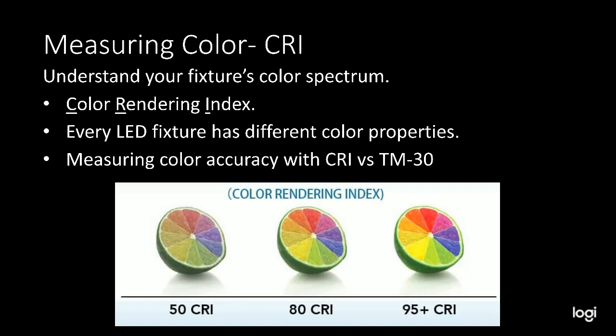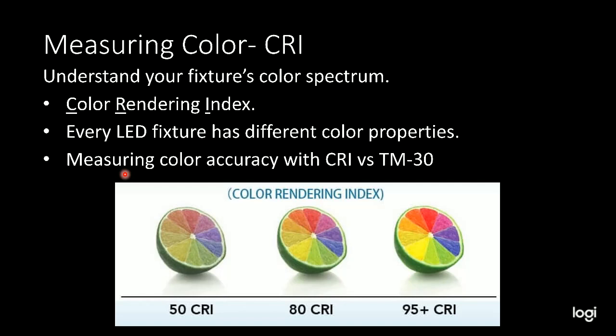Okay, so now I'd like to talk a little bit about how we actually measure color and how we define color spectrum. We've talked in terms of hue and saturation, but those are very nebulous. Those scientific people want a better way of defining color. And as LEDs are evolving, defining color and color properties is becoming increasingly important so that you understand what fixture you're buying.